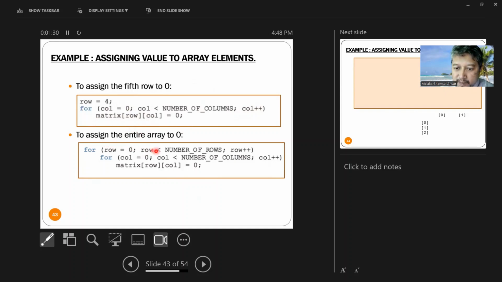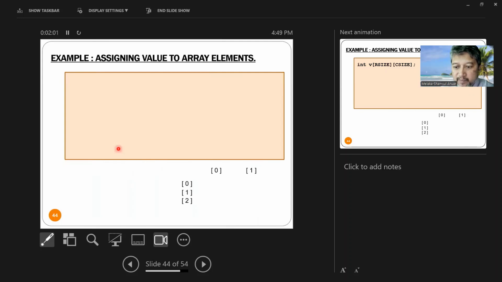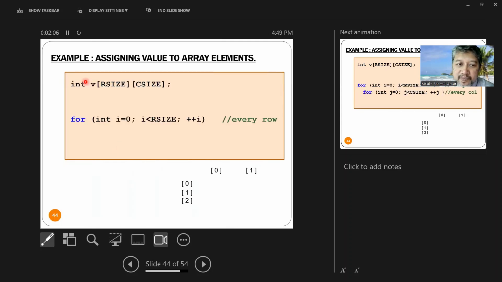And to assign the entire array to 0, so this is just for one row, the 5th row, but this is for the entire matrix. Example, assigning value to array elements. So integer b, r size, c size.